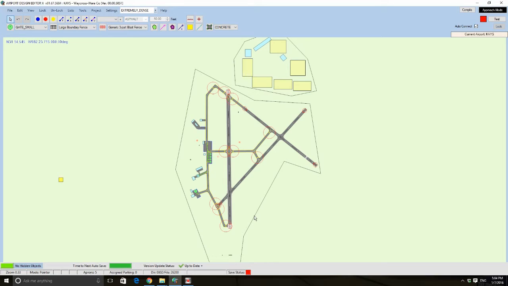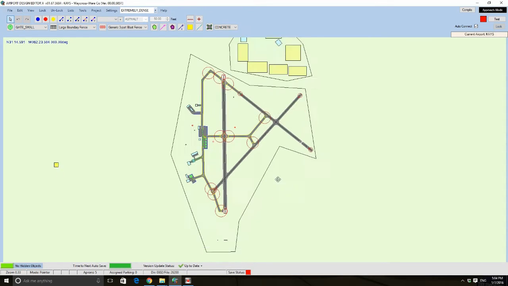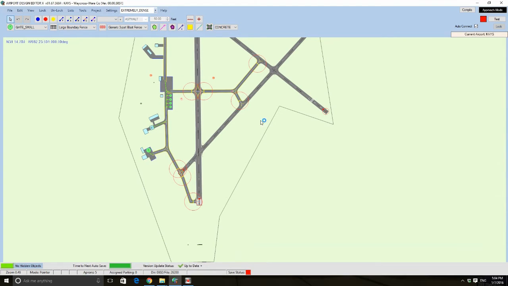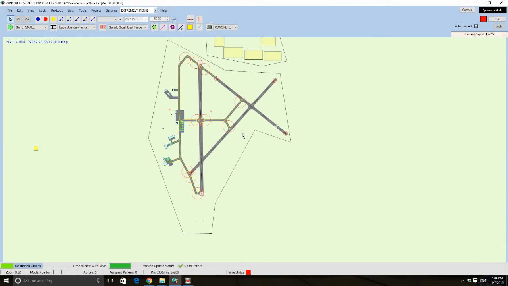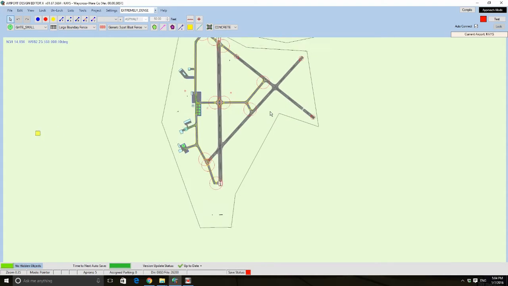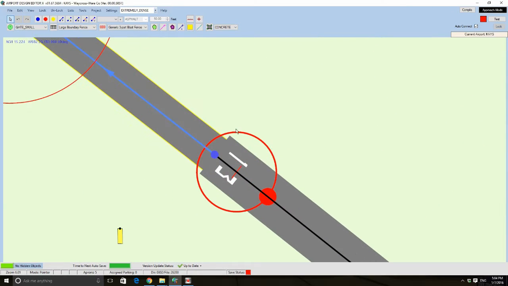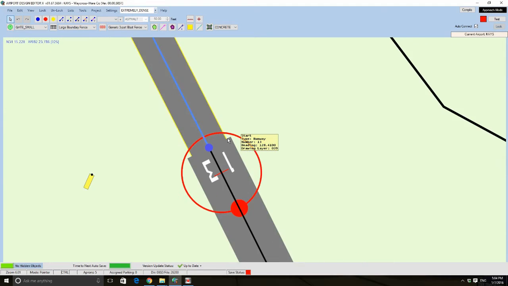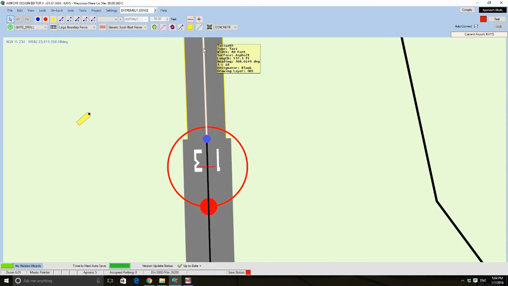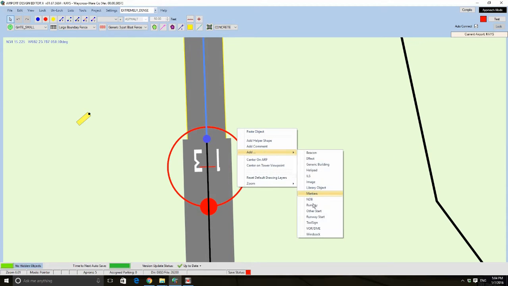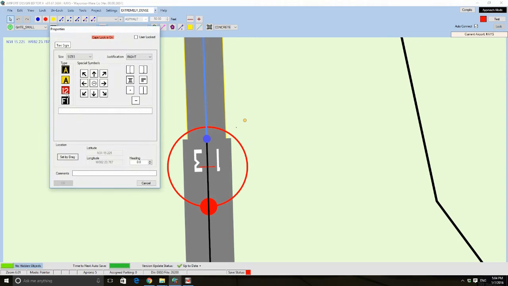Alright, so here I have brought up the default Waycross Ware County Airport, Waycross, Georgia. And this is an airport that's seen a lot of changes since the compile of the default navigation data with FSX. Notably, this taxiway here is not there anymore. And by the way, I want to show you this. This is what the runway boundary is for. When you have a runway leading into a taxiway like this, instead of coming off of the side, this is where you would put a runway boundary sign.